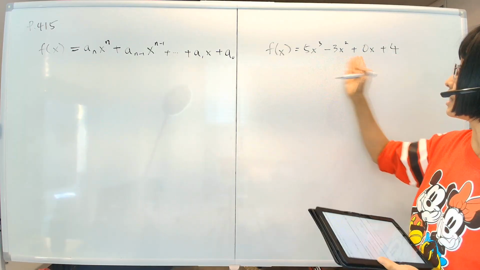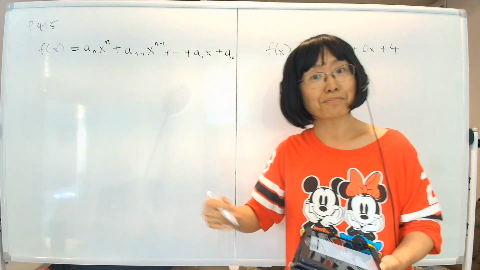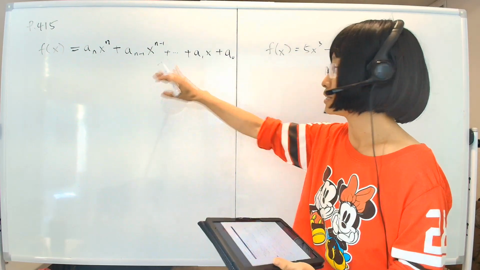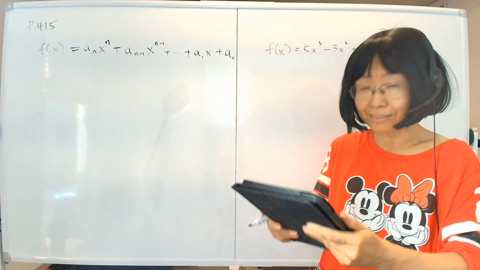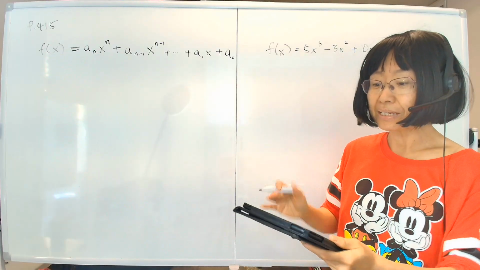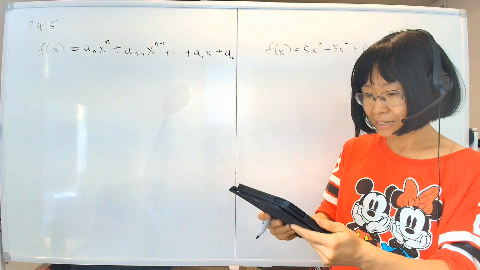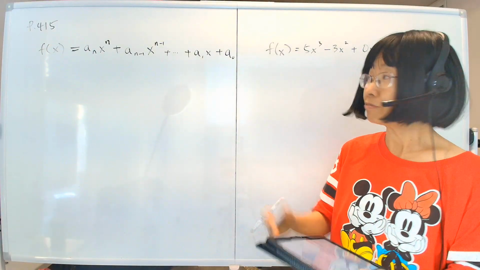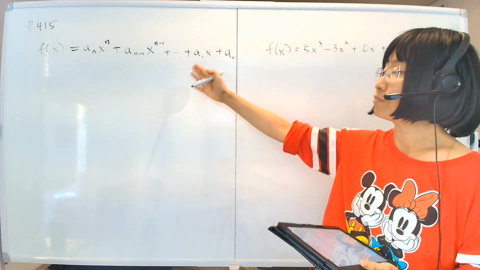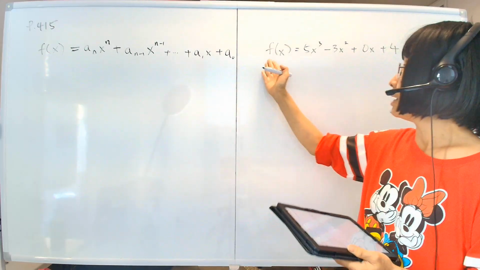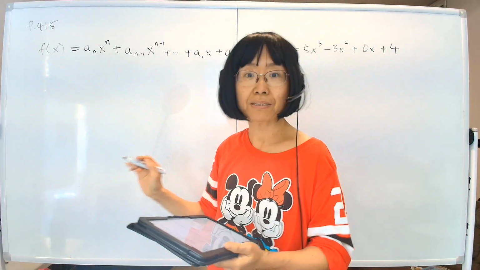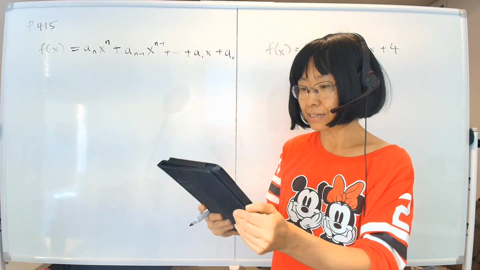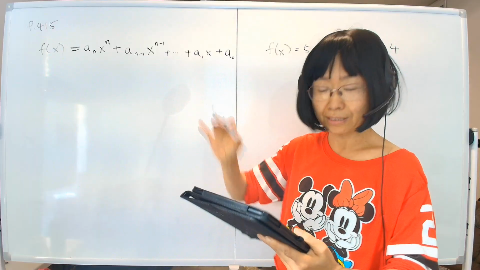So then you see the example in your head, so that your brain doesn't get blown away when you see too many symbols at the same time. Eventually you get used to it, and then you look at it, and it doesn't have any scary implication. But for now, if it makes you feel more comfortable, envision or write down any random polynomial when you see this particular representation, so that you're not confused by too many symbols at the same time.